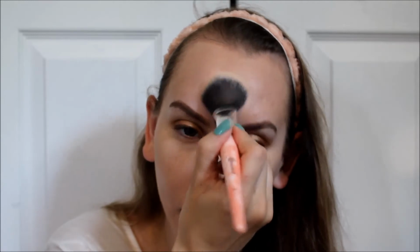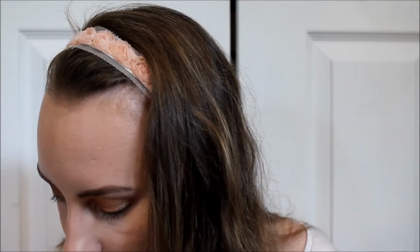just lightly dust this. I don't want to take away too much of that healthy glow that we achieved with the L'Oreal Lumi foundation, but because I do have oily skin, my foundation needs to be set a little bit at least. I can't go with no powder at all. This brush is pretty soft. It's not quite the shape I prefer for a powder brush. It still has a touch of a tacky finish, but I still have a little bit of that glow. So, feeling pretty good about that.